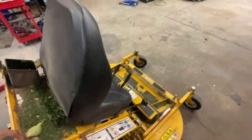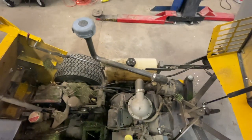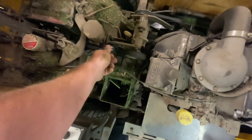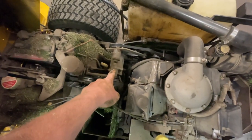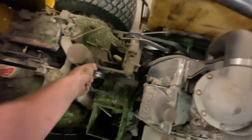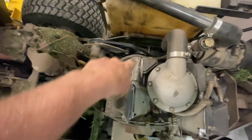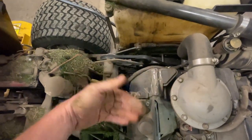Slowly I noticed on hills it started losing power. One thing to mention if you're having a similar problem: another common issue with losing power on your hydros — where it seems like something's slipping going uphill — is the drive belts. They can be worn to the point where the spring tension isn't holding enough and they slip on the pulleys. Also, the little bearings or bushings in the idler arm — if you don't lube them, the spring tension won't hold properly, and the belt will look tight but actually be slipping.